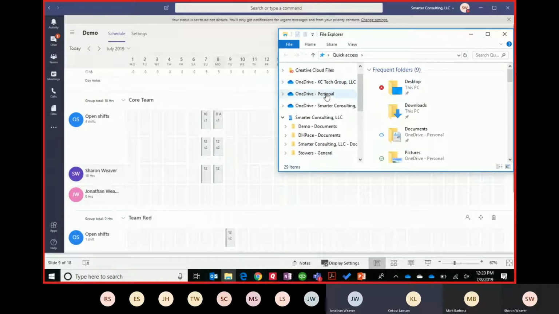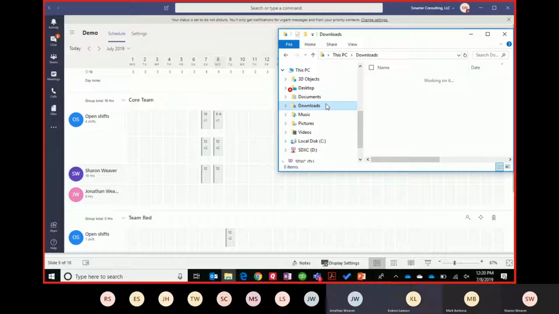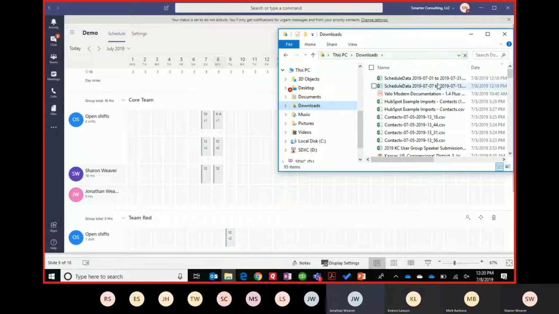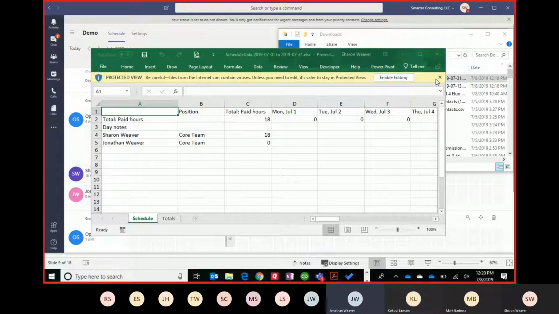Awesome. Well, yeah, I remember finding it the other day, and I can't remember where I put it. Yep, there it is. Goes to downloads. Yeah, I remember having to hunt for it. Is there somewhere in the configuration and settings that you could change that default? I don't know. I have not dug that deep quite yet.